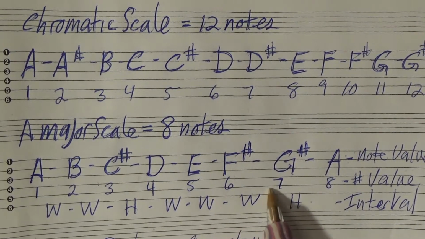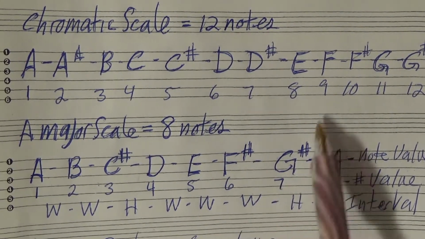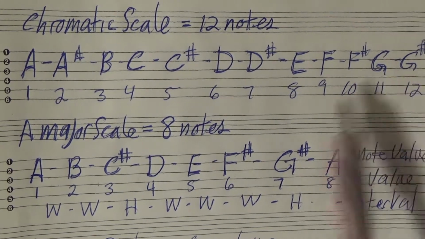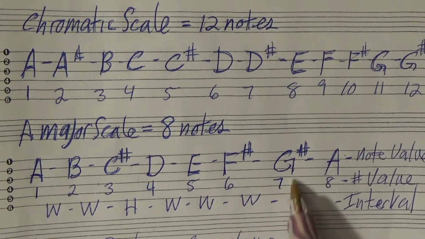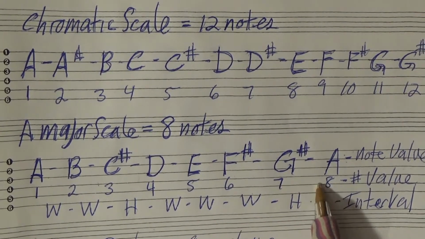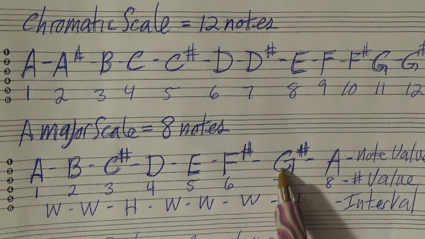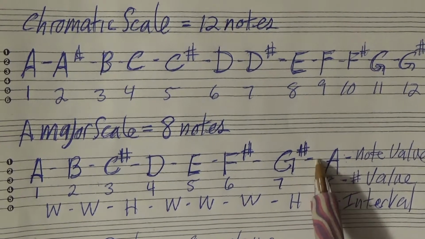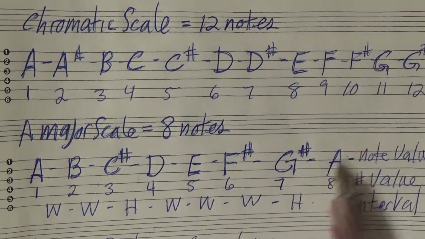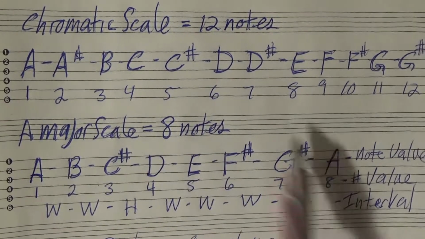And then we have another whole step between the 6 and the 7. So once again, if we look up here, 2 frets is going to be G sharp. So that tells us that the G is going to be sharpened as well. And then we have a half step between the 7 and 8, which is 1 fret, which tells us that it's going to be just an A. Okay, so do, re, mi, fa, sol, la, ti, do. These two do's should match, okay?